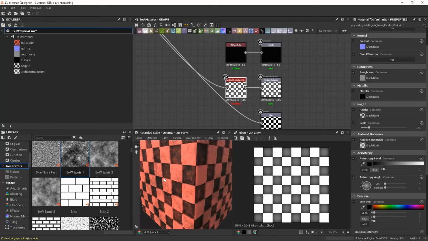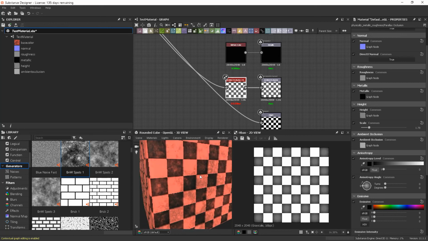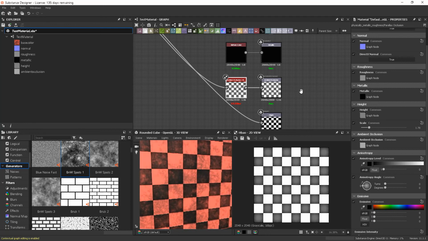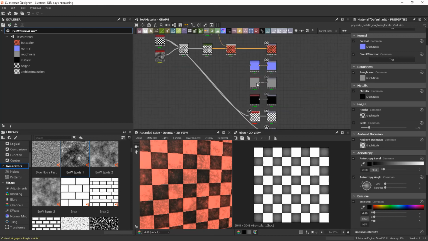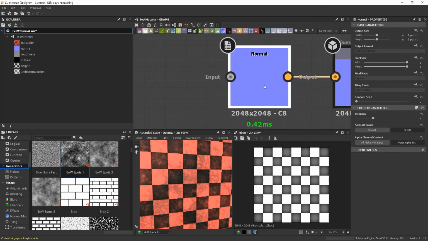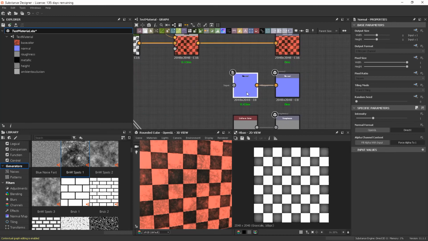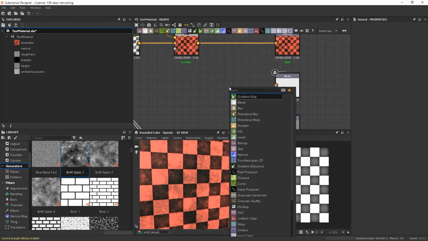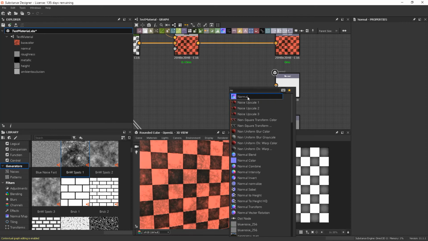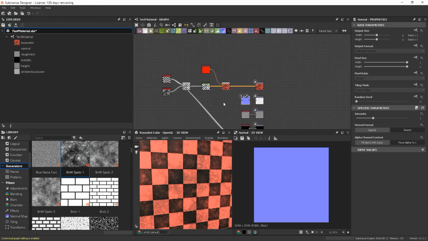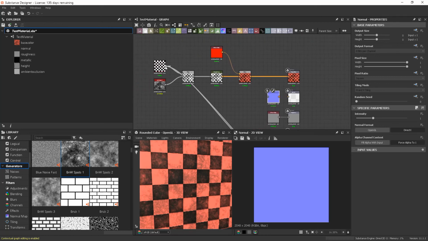Okay. So if we were to plug in that height map in something like Unreal, we would physically get that bumping out, giving that fake impression of this. What I'll also do is I'll also plug this into the normal map. So we've actually got the right node on that. I'm going to delete this and I'll make it myself. So let's just click on that, delete. Let's just press space and start typing in normal. And we have this normal node. So what this will do is it'll convert our grayscale information into a normal map. So let's take this one again, plug that into here. Let's plug this normal map into here.